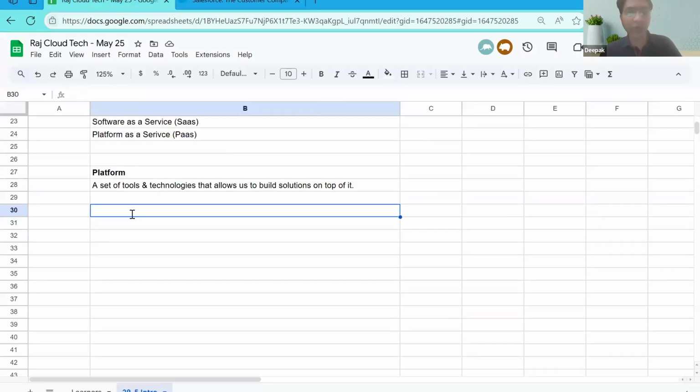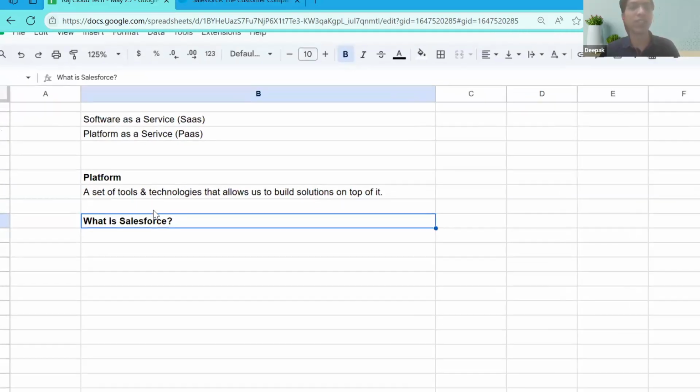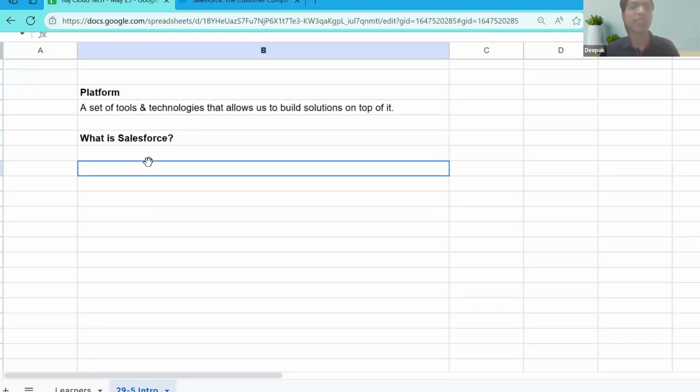If you were to define what Salesforce is today, we can do so by looking at what Salesforce sells. If you look at what Salesforce sells, you understand what Salesforce as a company is.